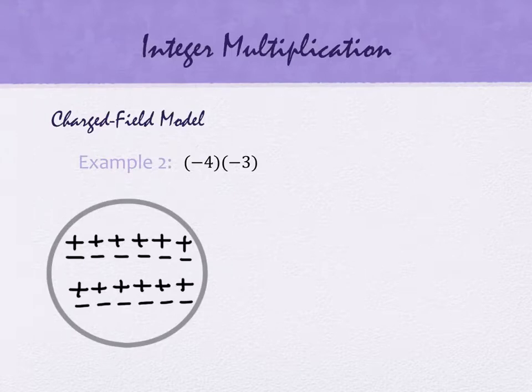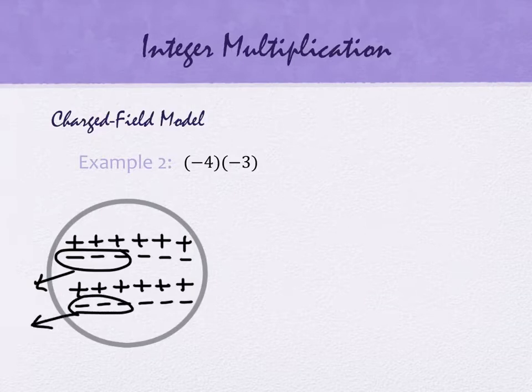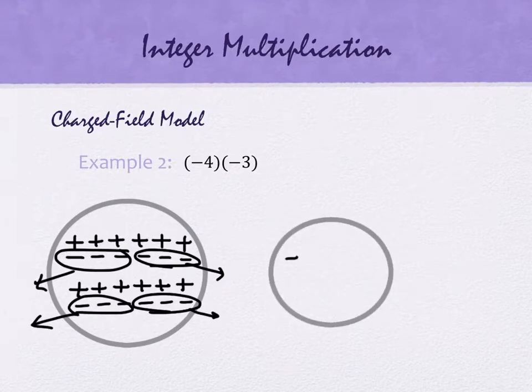And the reality is that we're doing this process for small numbers because the idea is to give us a visual picture of what's happening. But you're not going to do this for 42 times 37, right? I mean, we're not going to keep doing this forever. This is not an efficient process. It's supposed to help you understand, in part at least, why a negative times a negative is a positive, or why a negative times a positive is a negative, that kind of thing. We're able then to remove 4 groups of 3 negatives. And we end up with 12 positives left.